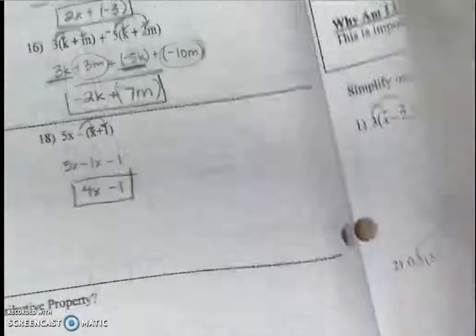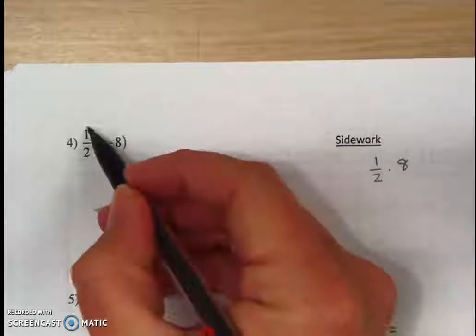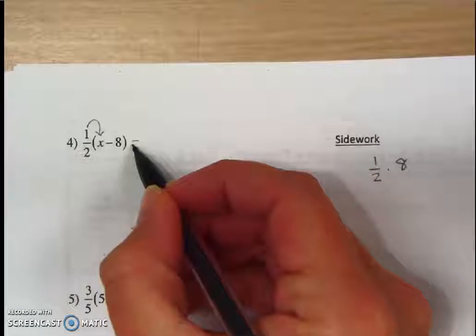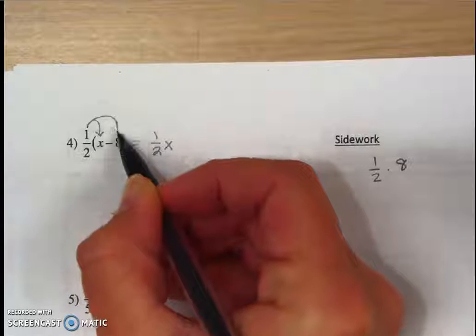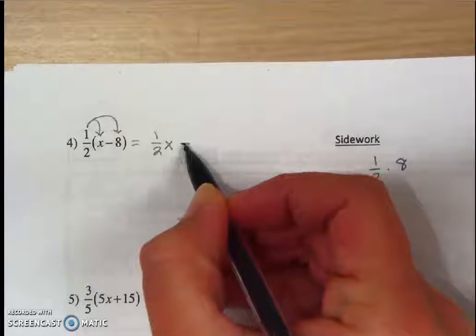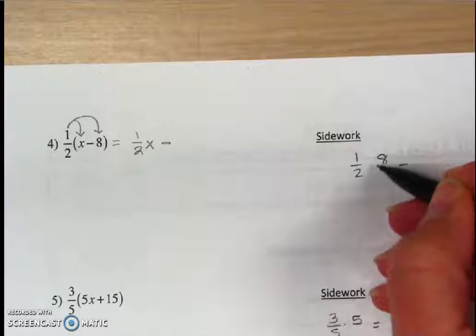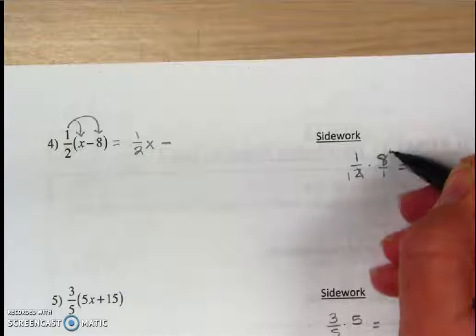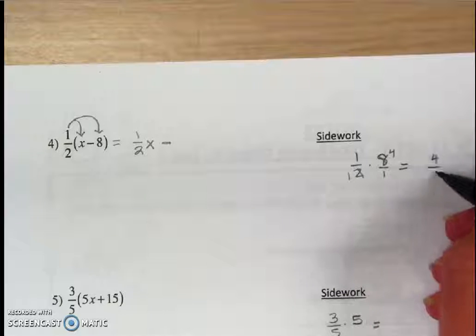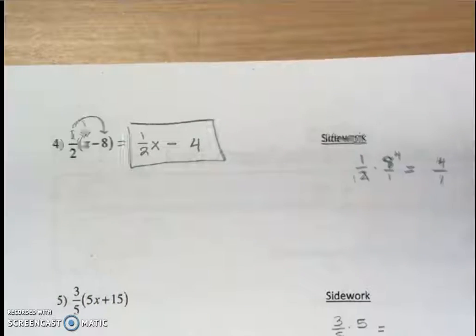All right, let's go to some slightly more difficult problems. These have fractions, and then we'll be putting them together. In this one, 1/2 of x just means 1/2 x. 1/2 times negative 8, I know is going to be negative. And 1/2 times 8, you should be able to do half of 8 in your head, but just in case, remember we can cross cancel 1 and 4, and we get 4 over 1, which is just 4. So there's our answer for that one.